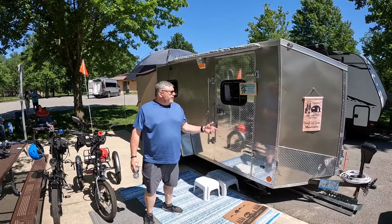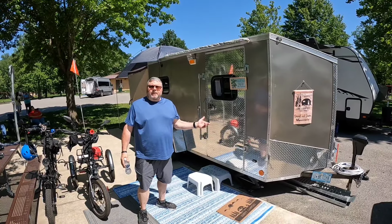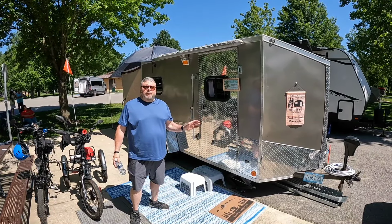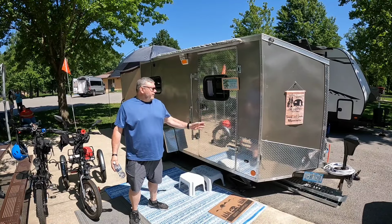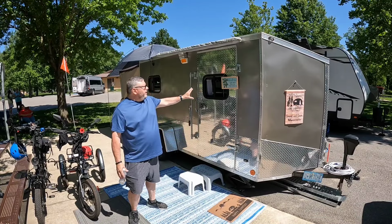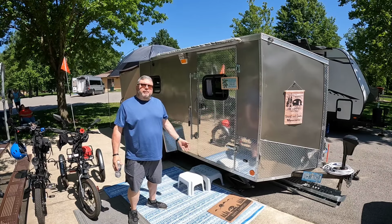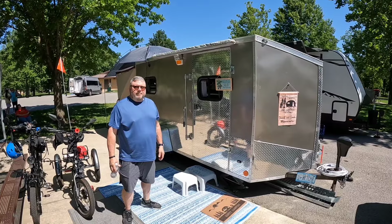Well, I was coming down to the Rendezvous in Pickensville in '23, and I was around Palmyra, Missouri, and a young man who just got his license pulled out in front of me at 55, and he totaled my truck, and he damaged the camper. So they took the dent out. They gave me a diamond plate door. They did diamond plate on both sides and a new axle, and they finished it off on the outside for me. Fabulous. They did a great job. It looks good too. Yeah, it looks really good. They put a window in for me.